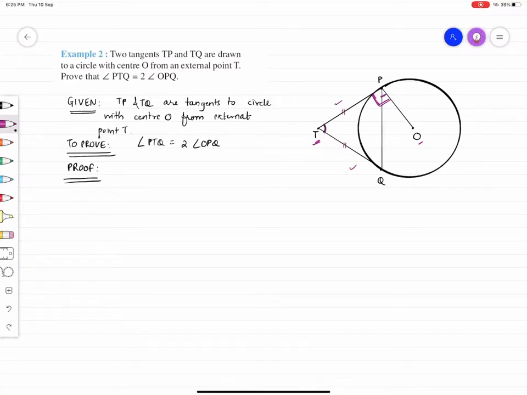And even though this might seem very complicated, it's actually very easy, because if you see, the triangle PTQ is now an isosceles triangle since PT is equal to TQ, right? So if this is an isosceles triangle, we know that angles opposite to the equal sides are actually equal. So somewhere we can use this, and we can also use the fact that this angle is a 90-degree angle and prove this. All right, so let's begin with the proof.